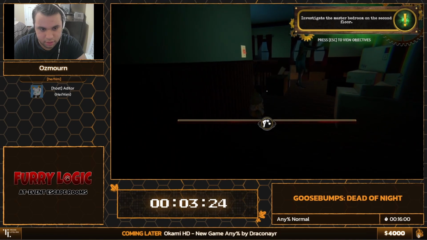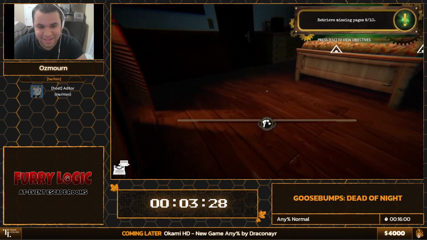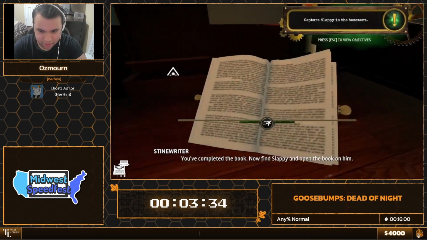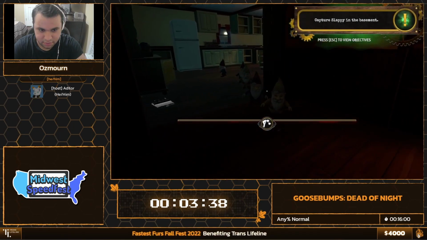So you're just going to walk around here. We're running out of stamina. Again, stamina is the most annoying thing in this game, but thankfully, in the second level, we don't really have to deal with stamina all that much. Okay, so hopefully forgetting the route in the first level is the only major source of time loss that we have for the rest of the run.